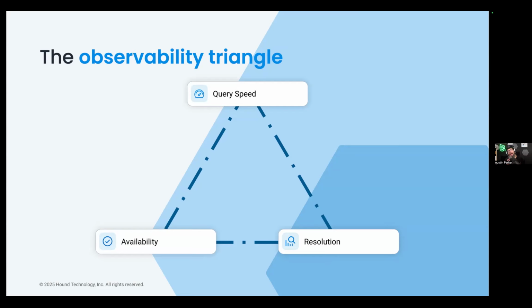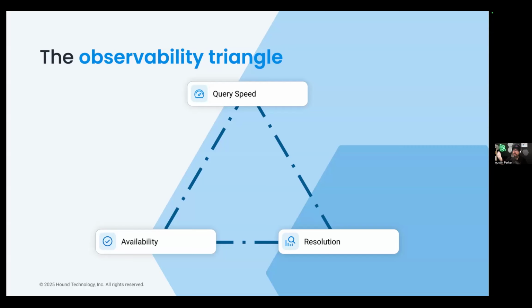And resolution is how fine-grained the data that you have is, right? If you're using a lot of Prometheus and a very metrics-heavy observability system, then your resolution in some ways is very high. Prometheus makes it really easy to keep high quality metrics with high precision. So you can have really great resolution of what exactly the memory was doing across all these different Kates nodes, minute by minute over the past year or whatever. Super high resolution. But what if I want to go deeper than that, right? I want to see that broken down by customer ID or by deployment version or Git SHA or whatever, and I want to start introducing high cardinality data.